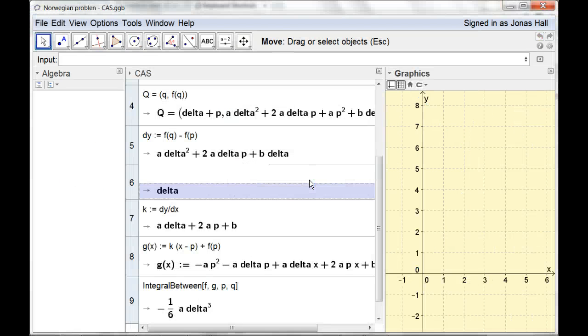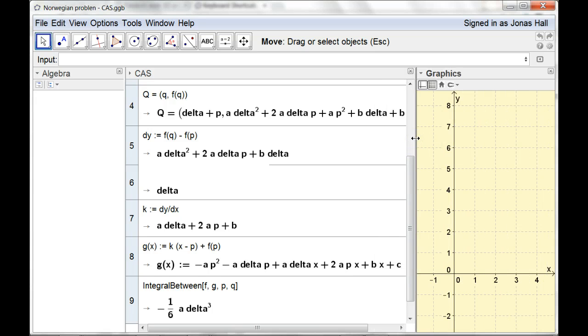The question was, you had a second degree function and slope, and you find this area, and it is only dependent on the distance between the points. Prove that.